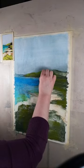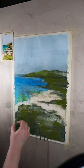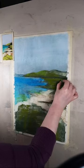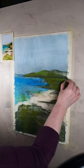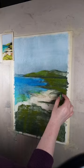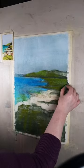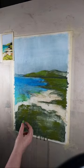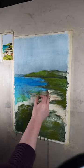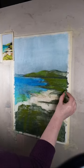The problem with this is the distant hills, light always falls in patches because it's so far away. If you were close up, you probably wouldn't see the difference. So this is us following the course, so we're just adding our lighter section in here. You see how beautifully textured this paper is that I've made. It's just gorgeous. And it grips a pastel firmly, actually. You'd be surprised sometimes. Now lighter section, this bit has a weird light bit that just kind of sticks out a wee bit.